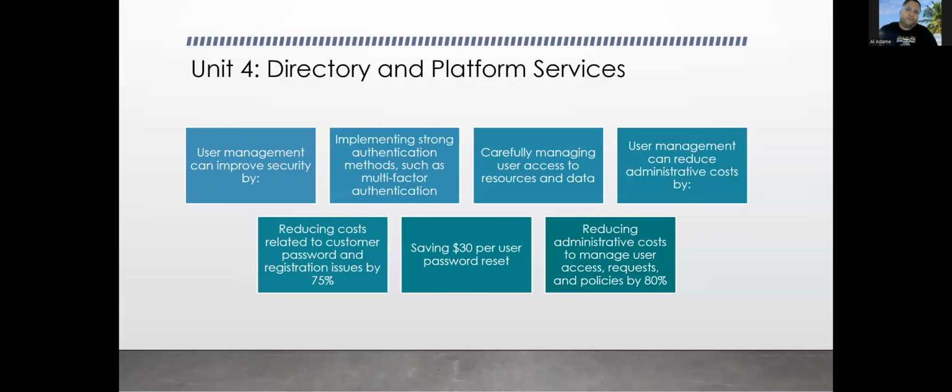Let's keep going here. User management can improve security by implementing strong authentication methods such as multi-factor authentication and carefully managing user access to resources and data. User management can reduce administrative costs by reducing costs related to custom passwords and registration issues by 75%. Save $30 per user password reset. Some places do charge money for that. Normally, if you use most Microsoft products, it's all built in. It also reduces administrative costs to manage users' access requests and policies by 80%.